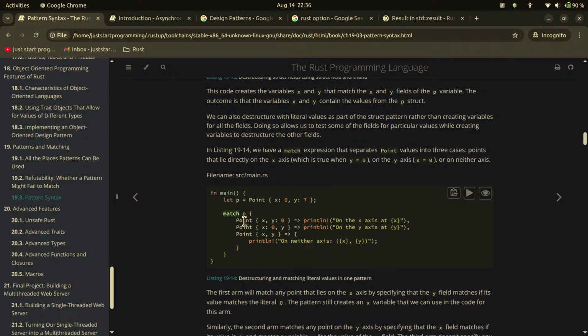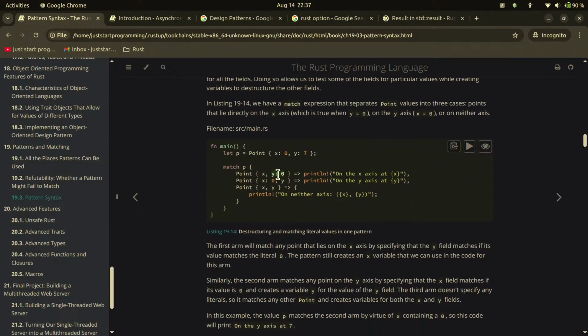And then in match, it's also possible to have the struct itself. On the x-axis at x. Okay, so x could be anything, it seems, whereas y could be 0.